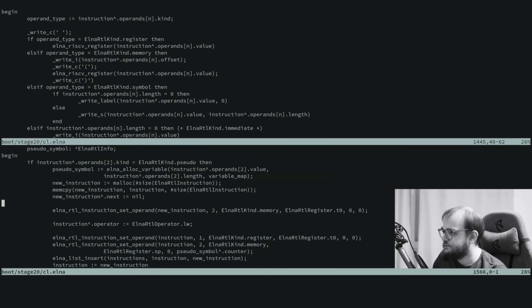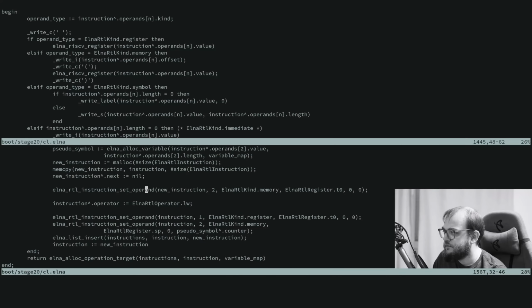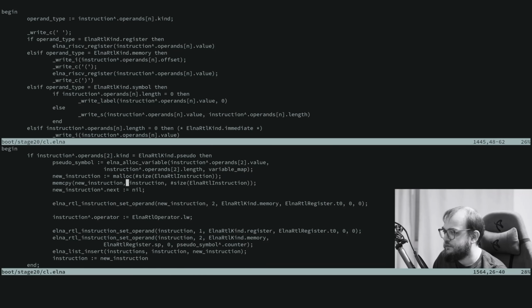And here we have the counter. So we need to load the value in this register from the stack. And here we copy this instruction.